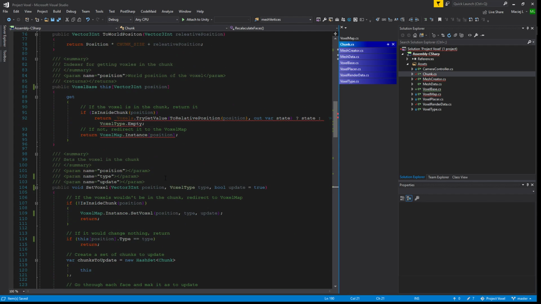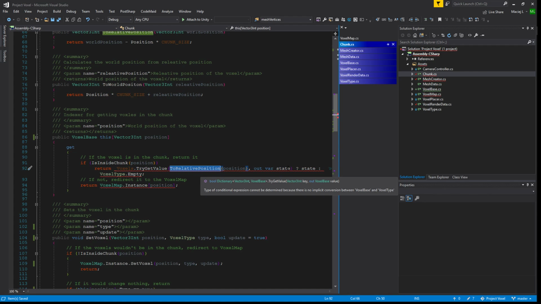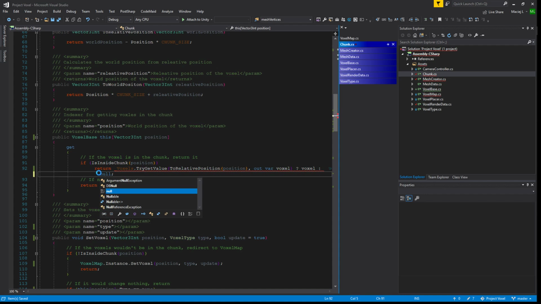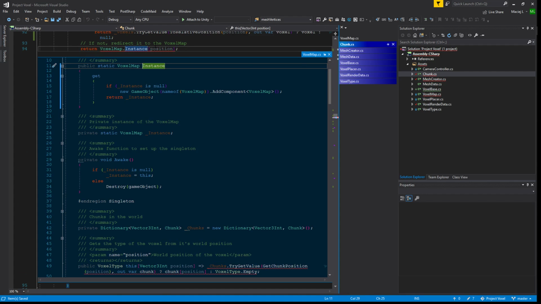What else is wrong? Here is some, okay, try get value. If the relative position is out, voxel, if not, return null, because null means there's an error basically. And we need to change this thing.